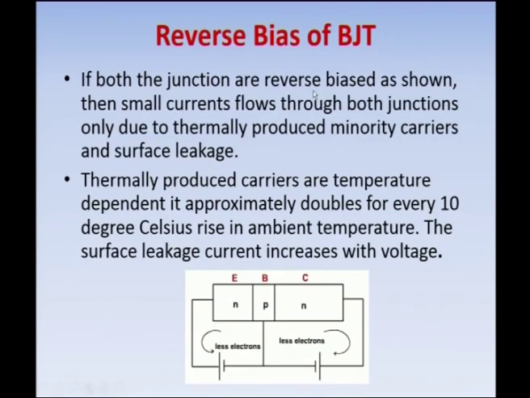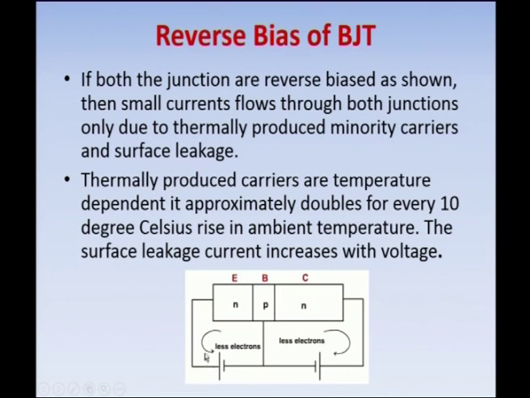And what will happen in reverse bias? You reverse the polarity of the external battery in both the junctions, and so it becomes reverse bias of the BJT, bipolar junction transistor. We know that during the reverse biased condition, the current is very, very low, or you can say it is 0, and the minority carriers will flow during the reverse bias condition, and so it is said to be leakage current. In this case also, only the leakage current will flow through the device, so it is very, very low. When you measure this current, it will be in microamps, but in the case of forward bias, the emitter current will be in milliamps, and the collector current also will be in milliamps.